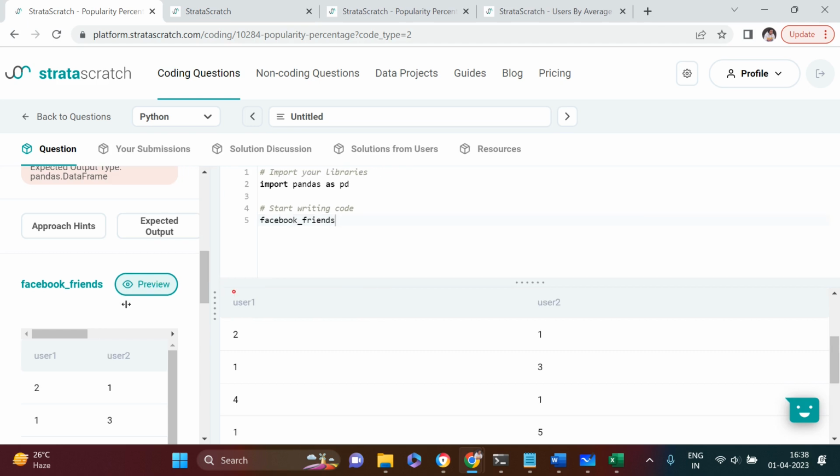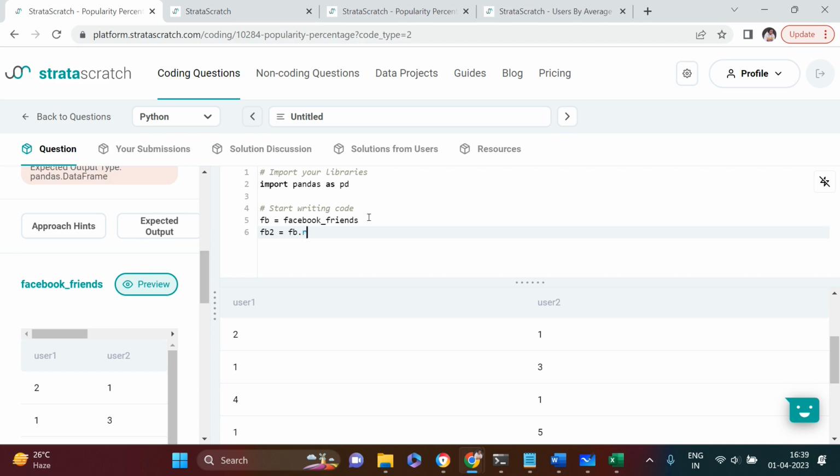This is how the data is looking like. So don't worry, these are just the user IDs, right? To make it a small data frame name, I'm just going to store it into fb, right? Then the second data frame which I'm going to create is fb2. In that, I will rename these two columns first. Okay, so let me just rename these two.